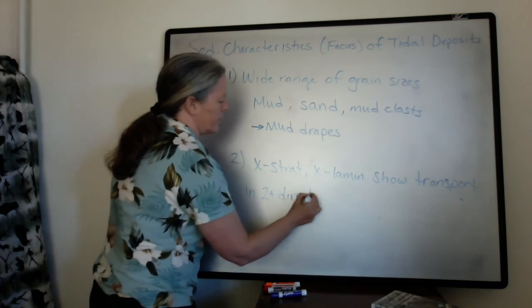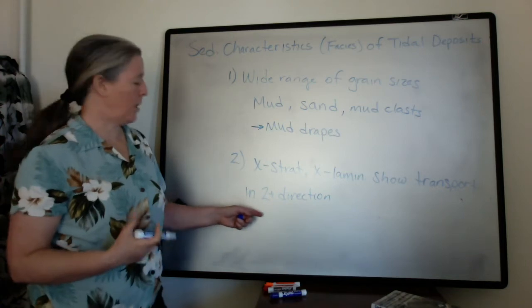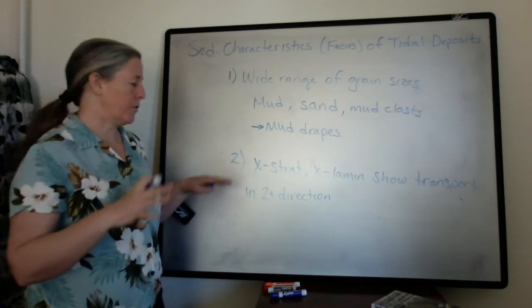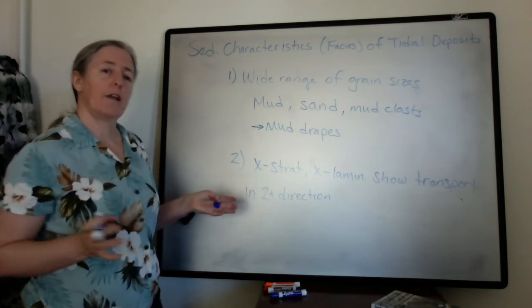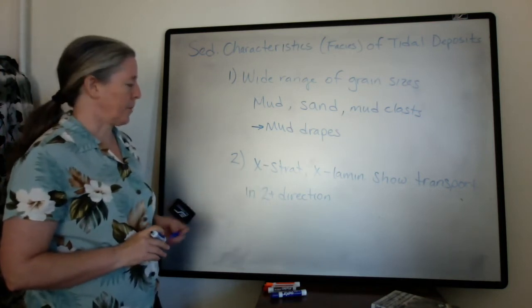So there are two directions, onshore and offshore, typically thought of as being common in tides, but if you have a tidal bar or topography, you can end up with currents being deflected in multiple directions.